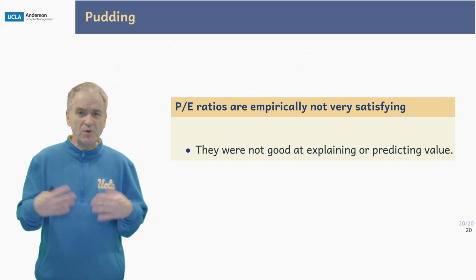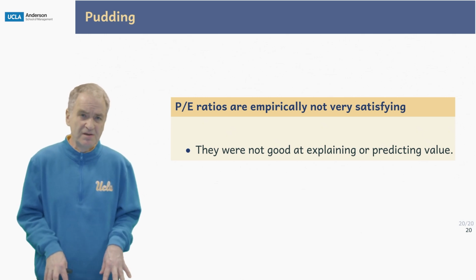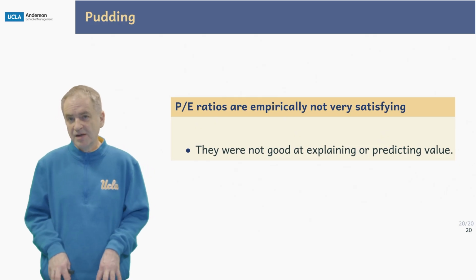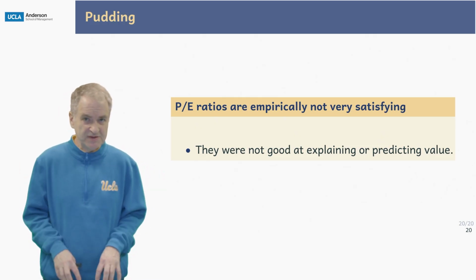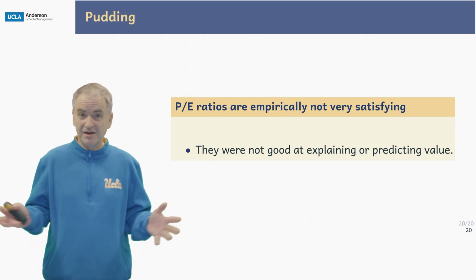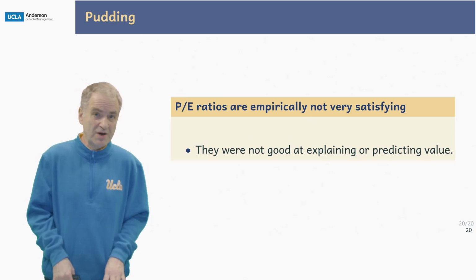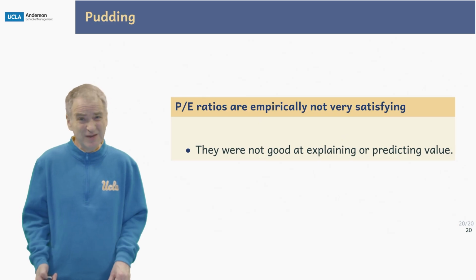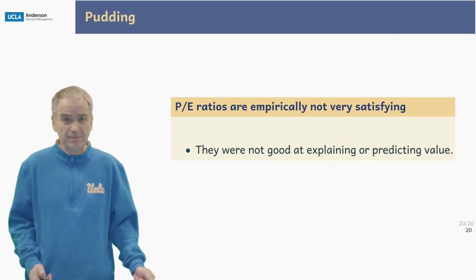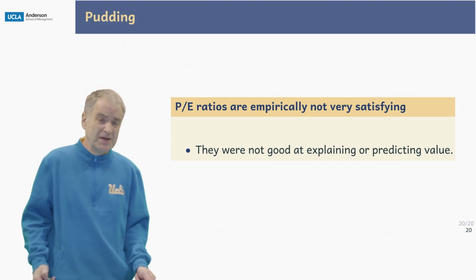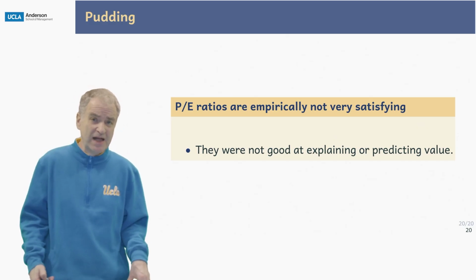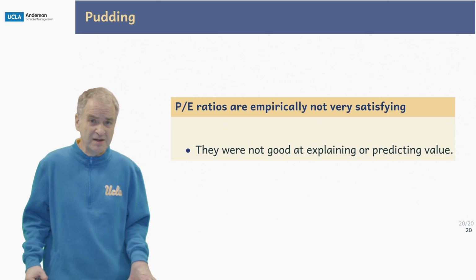Now, if you remember what we did last time, we started this whole comparables discussion by saying, wouldn't it be great if we had a method that worked much, much better than net present value? And I said, yeah, look, the price earnings ratio should work great. And we look at the price earnings ratio, and yes, it should look great. But the fact is, it doesn't look great. So that's a problem. The theory does not work as well. So maybe net present values aren't altogether redundant and useless.